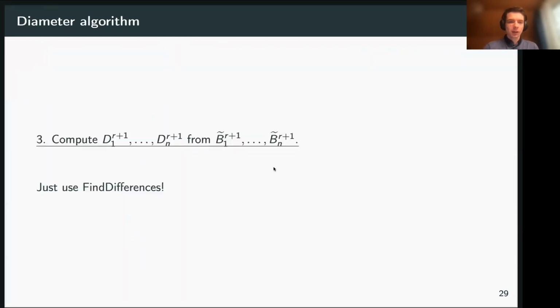Okay. If not, then the third step is to compute the delta encoding from these representations, and it is simple. We have built all these R+1 balls in the data structure, and to extract the delta encoding, we can just use this second operation of the data structure that lists differences. We can directly compute using this operation each of the sets Di by listing differences. So it is simple here. And since find differences is output sensitive, the complexity of this step would be dependent only on the size of the output. And the size of the output is subquadratic because we have a nice vertex on it.